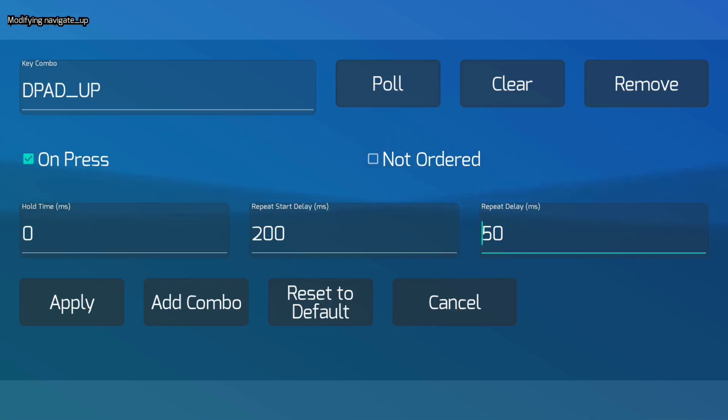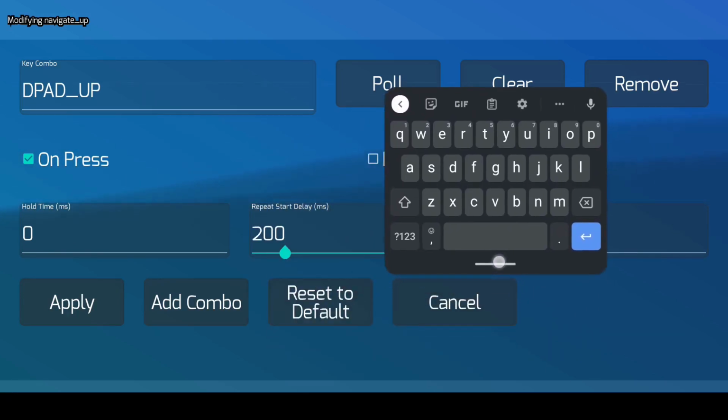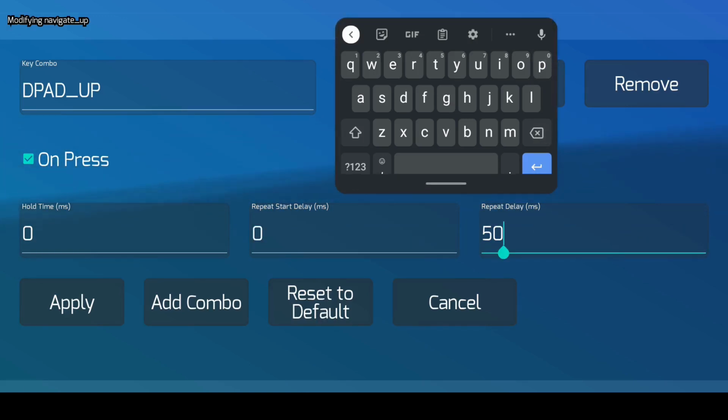You can fine tune how frequently the repetition of this button happens. If you don't want any repetition at all, you can input -1 instead of having a start delay. But let's say we want it to go instantly. So we can put 0 here and 0 on the repeat delay.